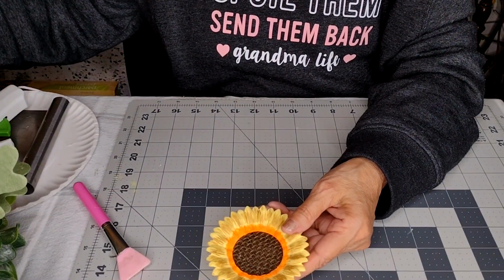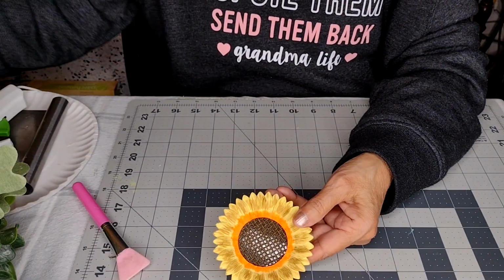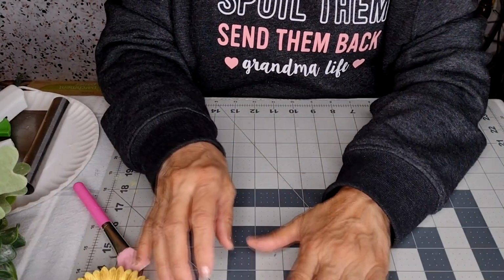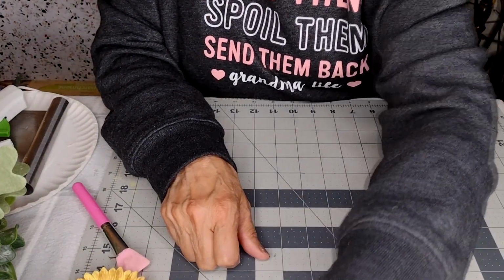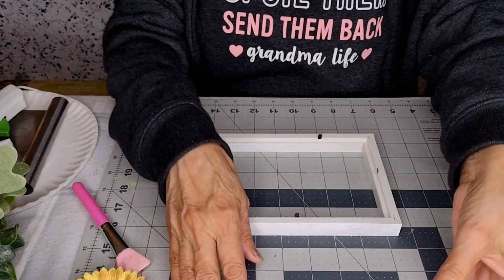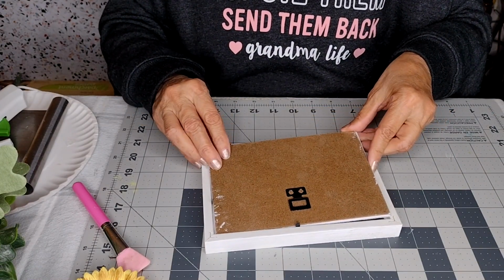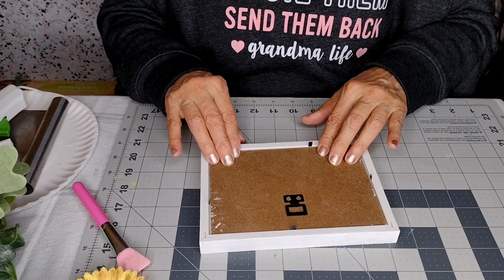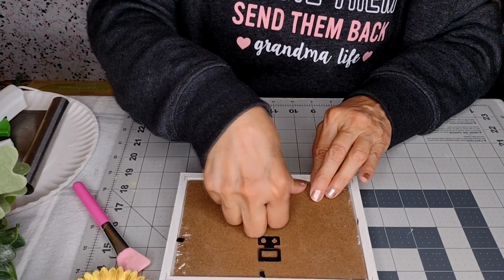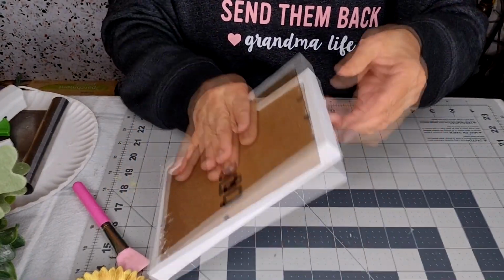Actually, I had done another one earlier, and this is the other one that I did. Same thing. Glued it in the back. Okay, and then I'm going to add this to my frame. And I did paint the frame white also. And I'm just going to add this right in here. And I'm just going to close the back of it. And you can use any frame to do this project.